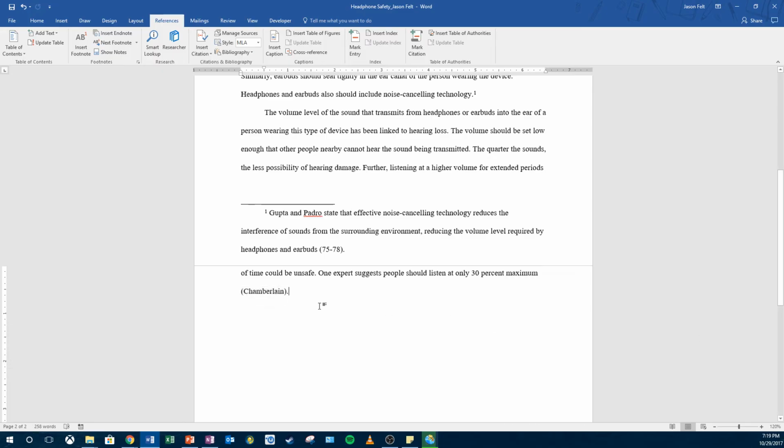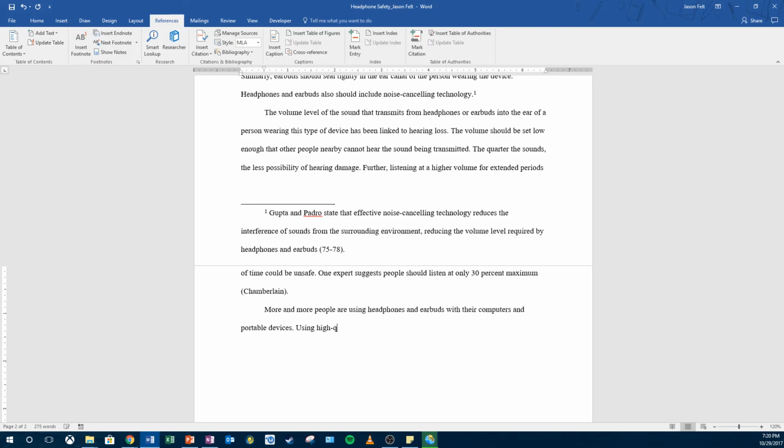We're going to go ahead and press the Enter key. Then we're going to do the last paragraph of our research paper. More and more people are using headphones and earbuds with their computers and portable devices.